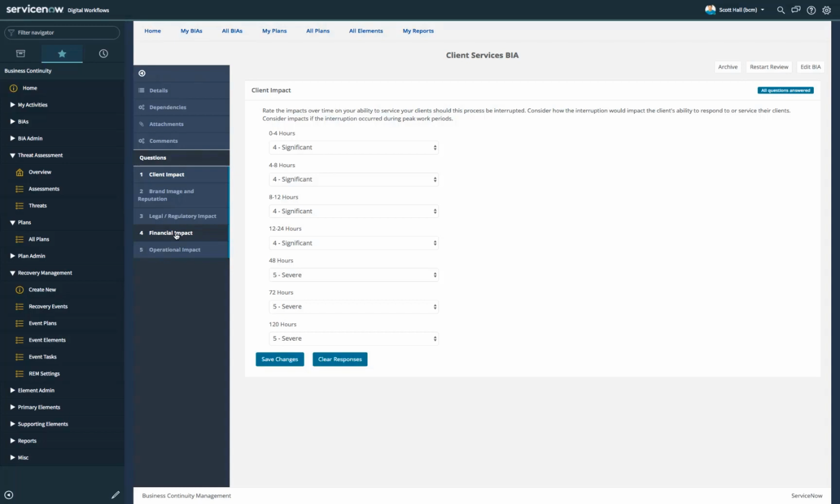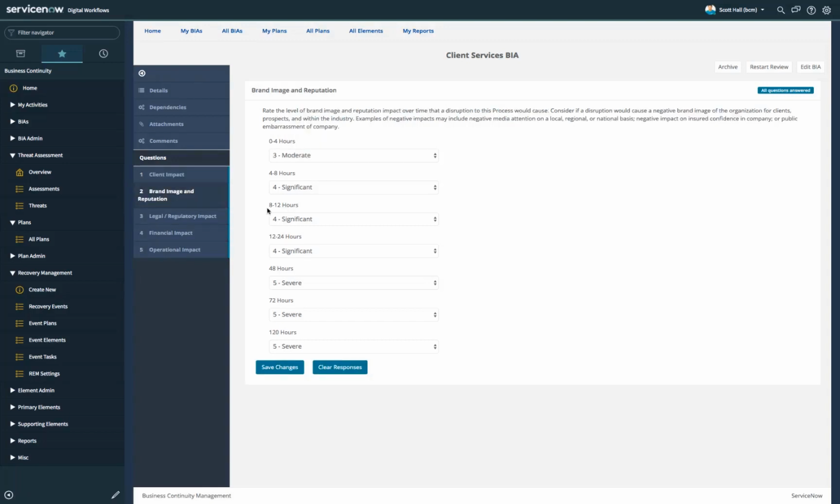In this case, we're asking 5 simple questions, and they're around impact, always assuming a worst case scenario, as we mentioned earlier. So if you cannot perform this particular client services function or process, what is the impact to clients? And you're looking at impact over time. Definitely a standard within business continuity to look at impact over time, because as an outage or out of service condition goes on and continues further in time and lasts longer, that impact will ramp up over time, and that's why we ask about the impact over these different time increments.